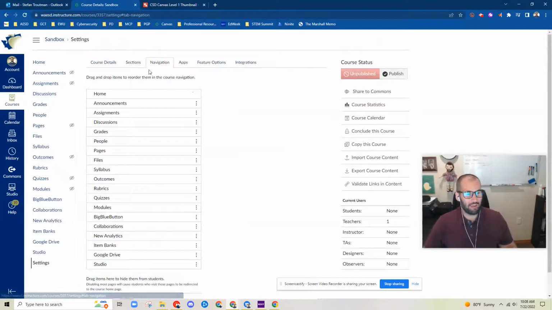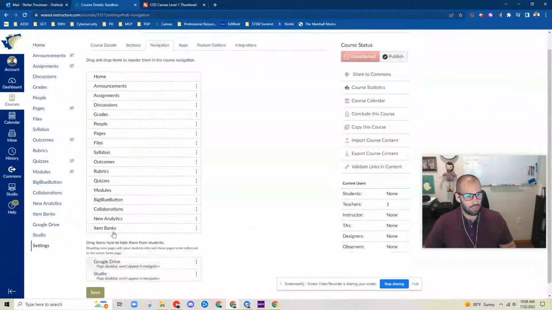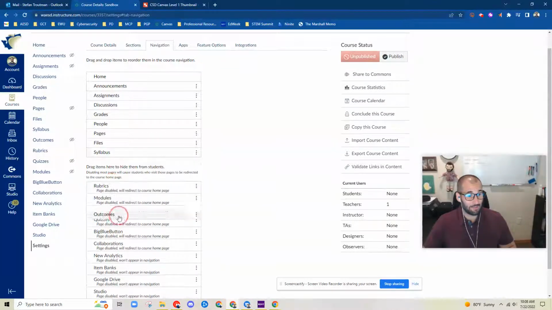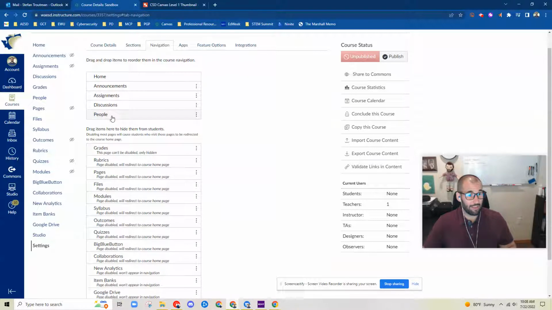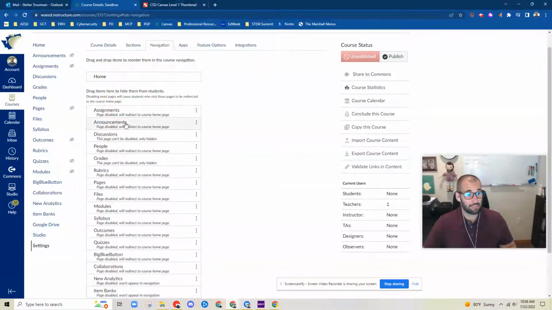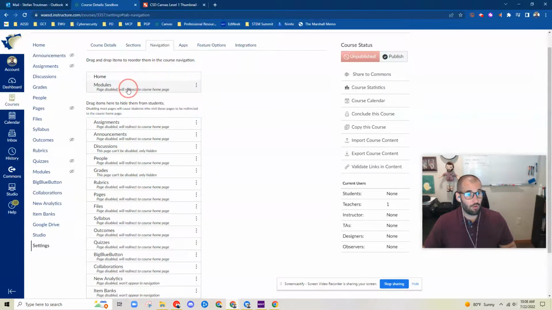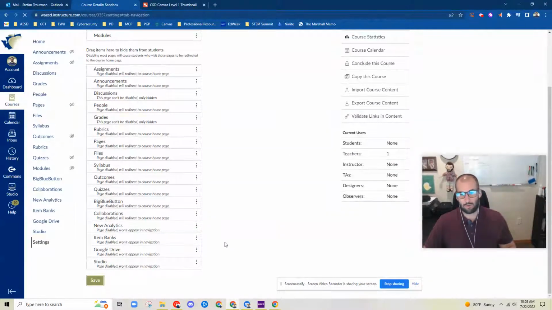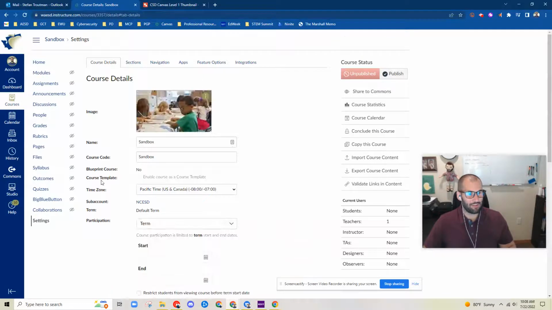So once you have messed with everything that you want in your navigation, again, you'll notice I have to go back and do this because I clicked off of that page and I didn't do something very, very important, which is something that if you're not a Google user, which Cascade is not, then you are probably very used to saving things, right? Because things automatically save in some programs and not others. I'm going to hit save down here at the bottom, and now notice it's going to update all of these different pieces here. Modules still has this eyeball next to it because I don't have anything published for my students. So that will go away once we get to publishing.